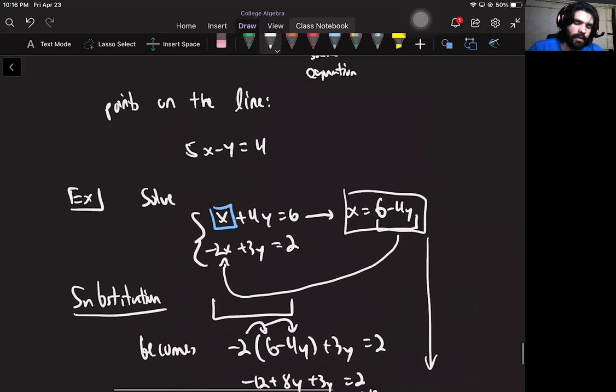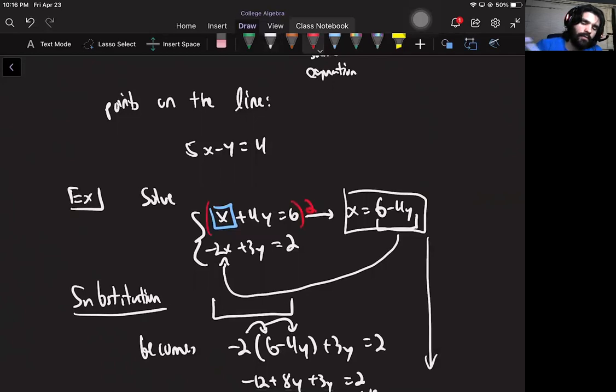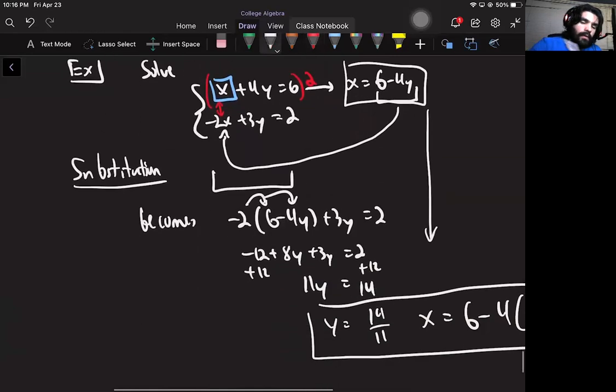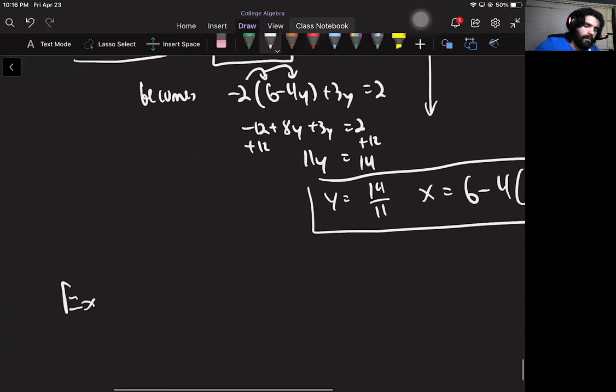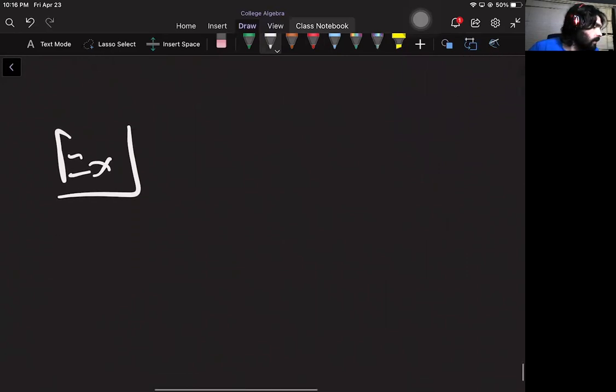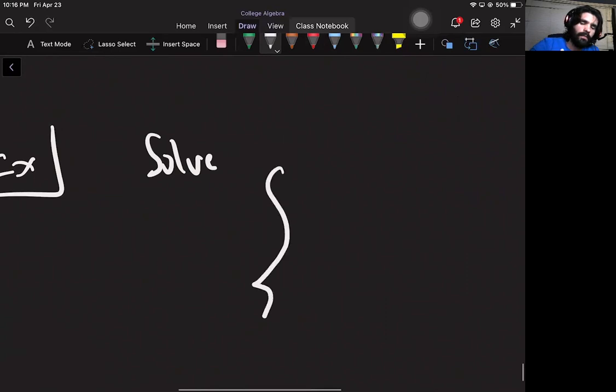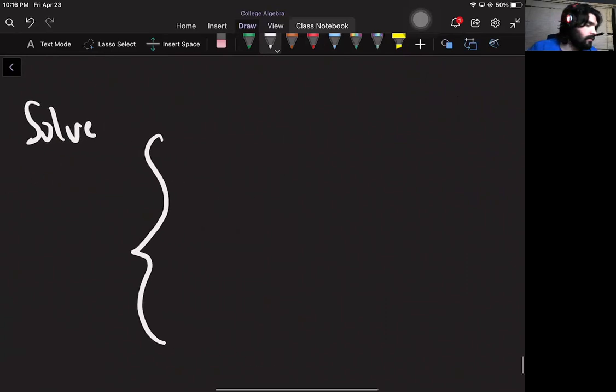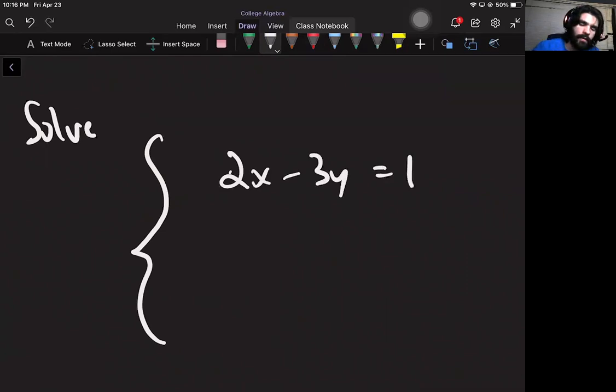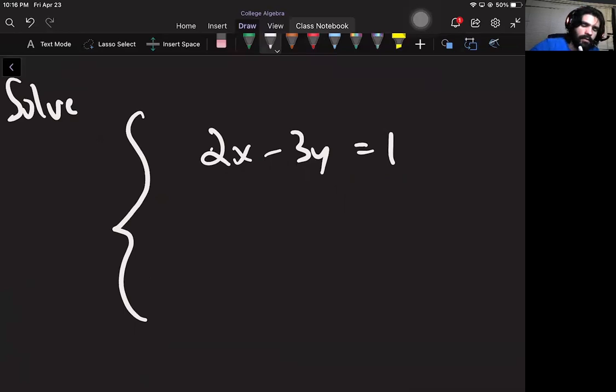So how could you do elimination on this one? I would say you should multiply this first equation by 2 if you wanted to do elimination, because then the 2x and the -2x will cancel when you add. All right, one more example, and that'll be it. A slightly more complicated example, just so you can see the most difficult possible situation. Well, I could make it more difficult by doing annoying fractions, but this is the most difficult yet not annoying situation. So let's do that.